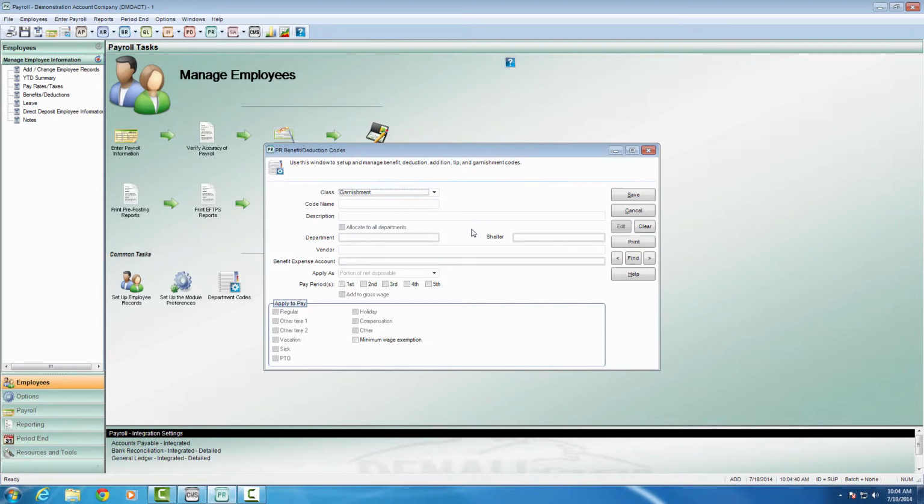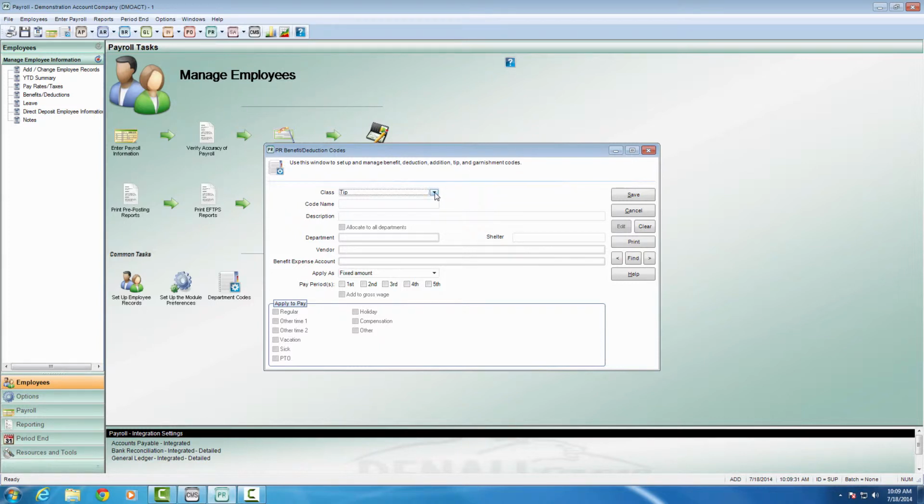Garnishments are government-ordered deductions that add additional options to apply certain garnishment rules. A tip is a special additions code to add tips received by the company on behalf of an employee to the employee's paycheck. You can create as many benefit deduction codes as needed for your business.